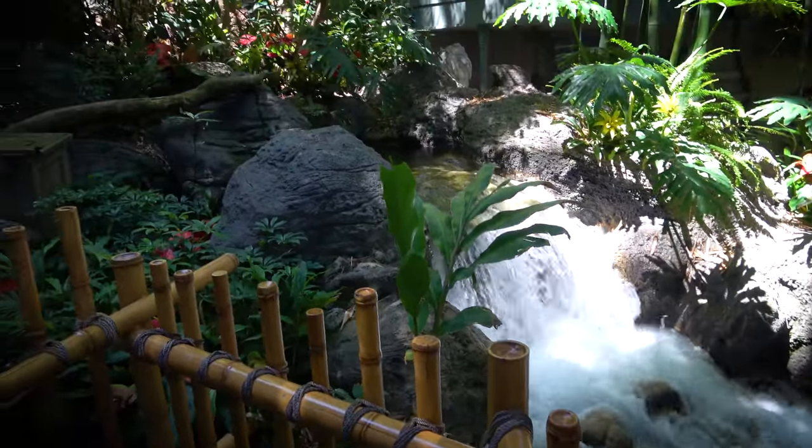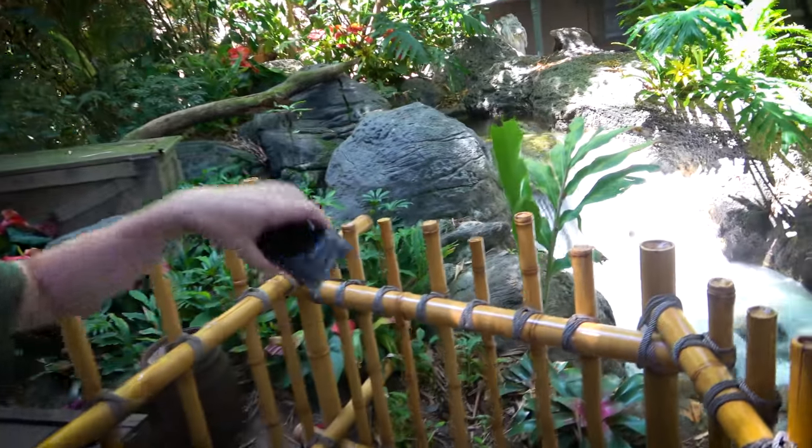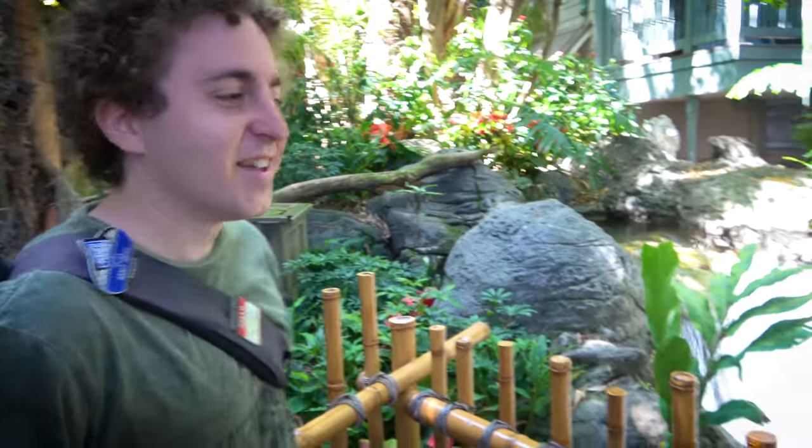Gift shop either. I mean, if it was a really cool gift shop, maybe. It was a cool gift shop. Hey, I'm just saying, how cool would it be to have a shop that has a stream that flows into and through and then out of it? You know who would make something like that? Tony Baxter. Tony Baxter would make something like that. Or maybe Joe Rohde. He might do that.